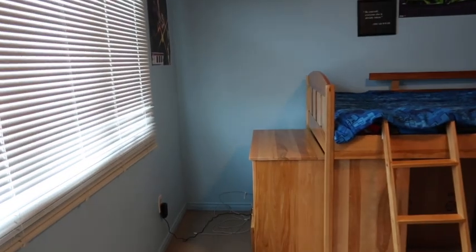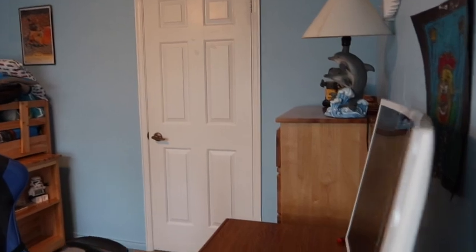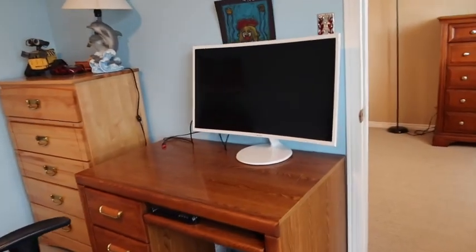So we'll start with my son's room. This is my middle son. This is his room. Don't know why it's having a hard time focusing. So that's his closet right there. And this is the other side of his room. We'll try to make this as quick as possible just so it's not so long. And then when you look at it, it looks like this from the other side of the hallway. Right here is my daughter's room.